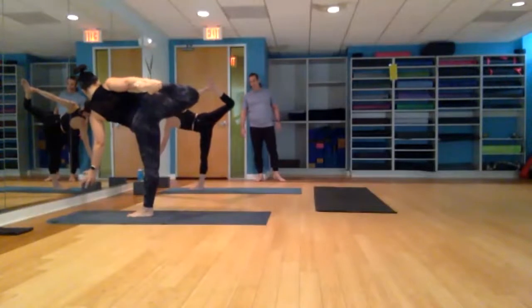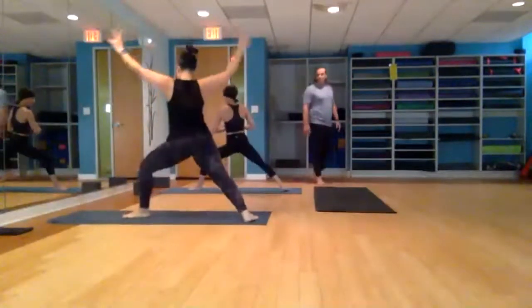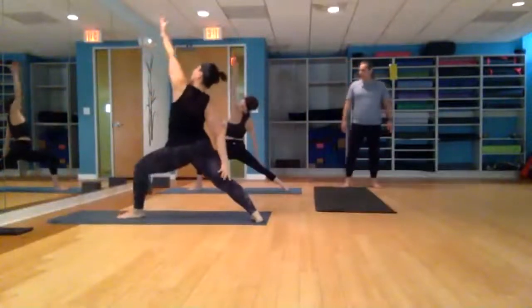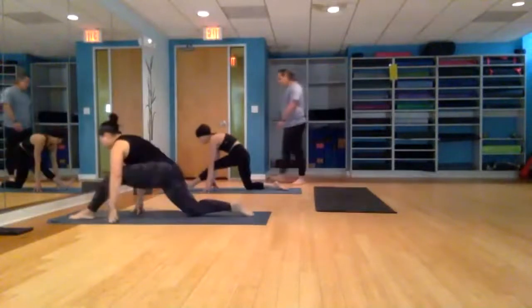One more breath. Step back, warrior two. Flip the palm, reverse the warrior. Cartwheel the hands down both sides of that left foot. Drop the right knee down to the mat. Straighten your left leg. Half split.